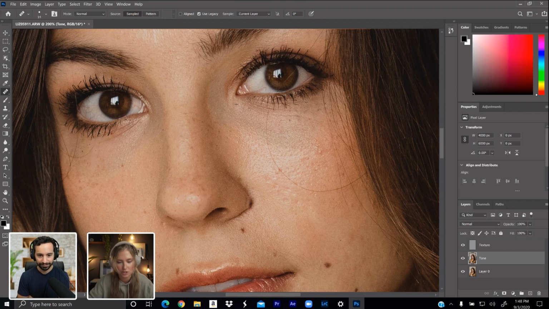So I won't do as much effort here as maybe I normally would, but I'm going to toggle this bottom layer on and off so you can see what that's already done. I haven't spent a lot of time on it, but you can already see it starting. This is our base layer, so with no adjustments. And then these are the adjustments added. You can see we're starting to brighten that under eye area.